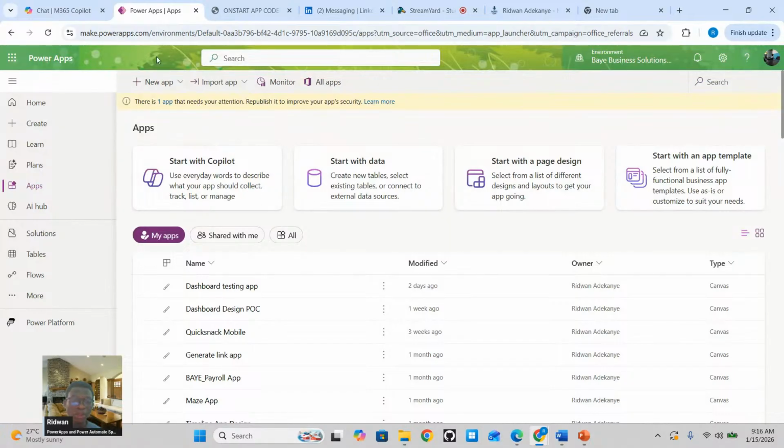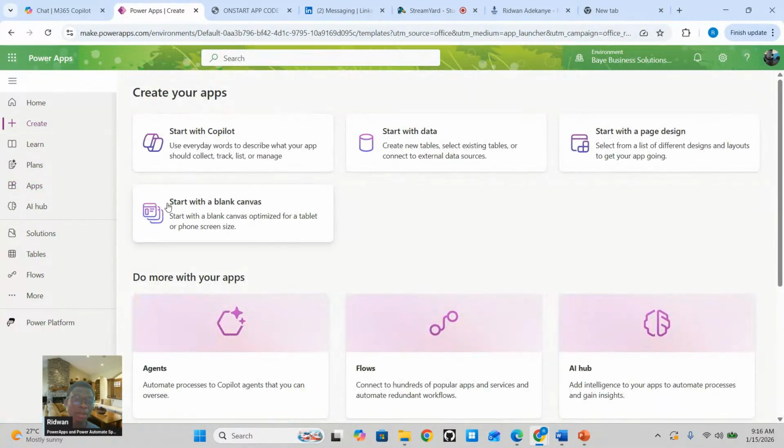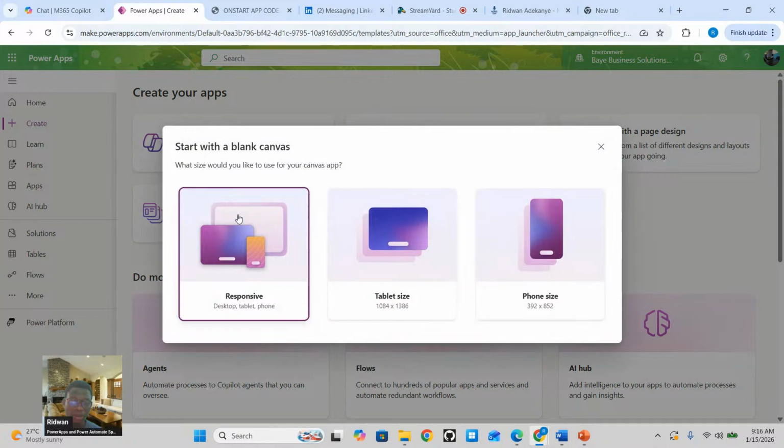So I will be opening the Canvas Studio where we will be implementing all that we've been discussing. So I will select this, and I'm going to come to create. This is where I'm going to start from blank Canvas app, since we are using the Canvas app. So I'll be selecting this.